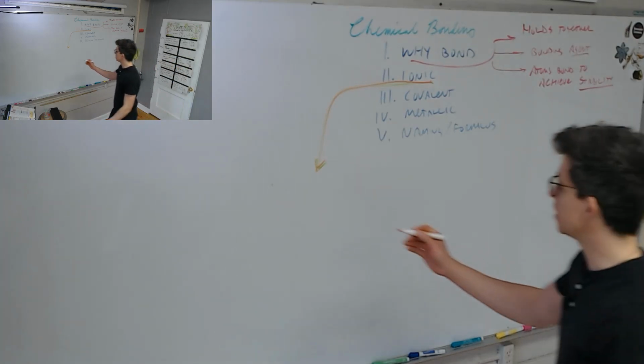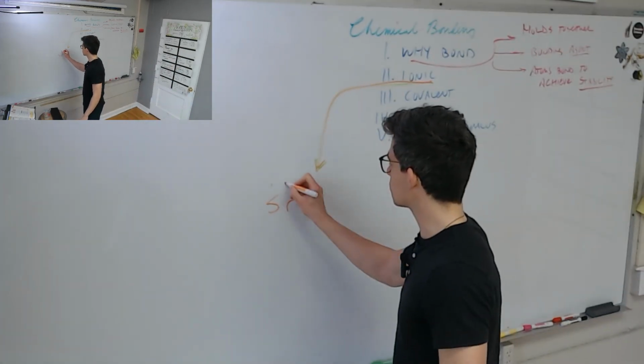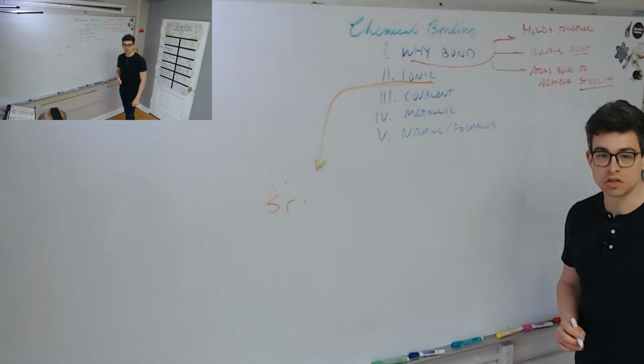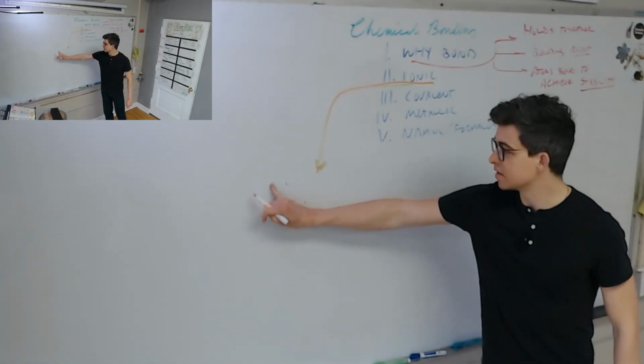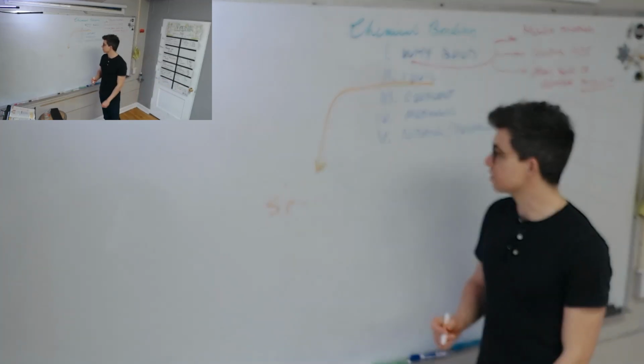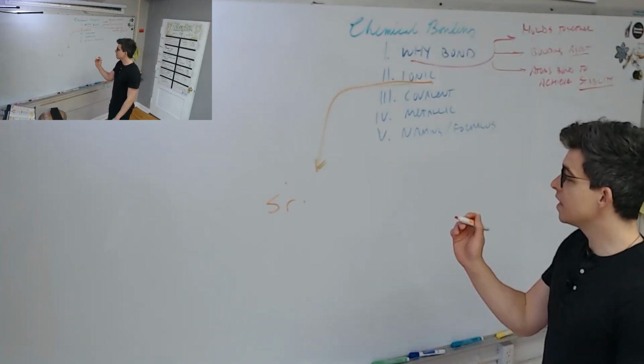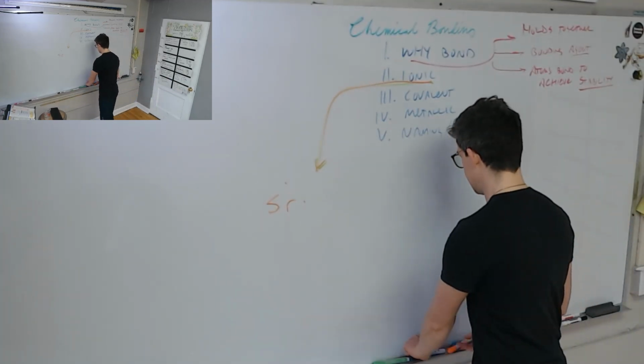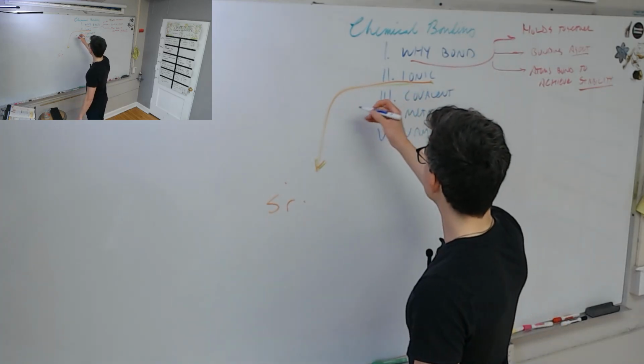So we've got strontium here. I'm going to draw the electron dot diagram for strontium, which you should know how to do. It's strontium, its symbol, with how many valence electrons it has around it. It has 2, it's in group 2, and so we draw it with 2 valence electrons. Now, what is the number of stability on the periodic table? 8. Yep.